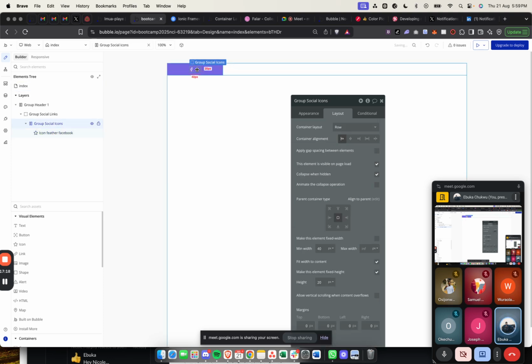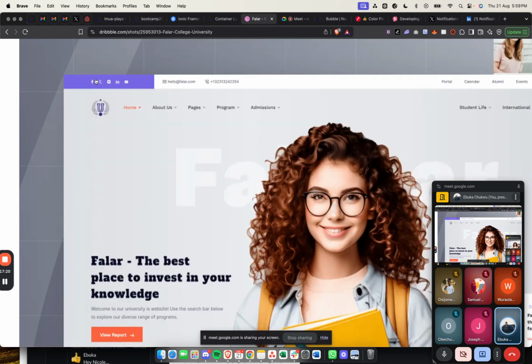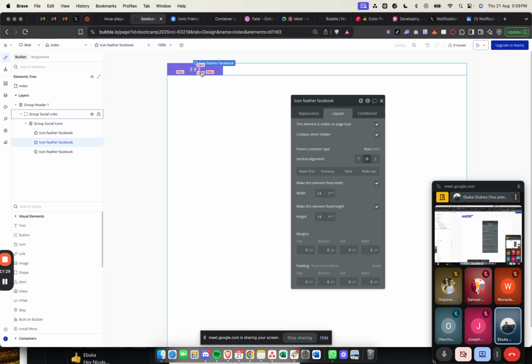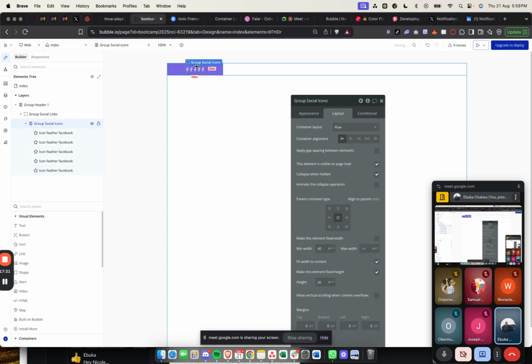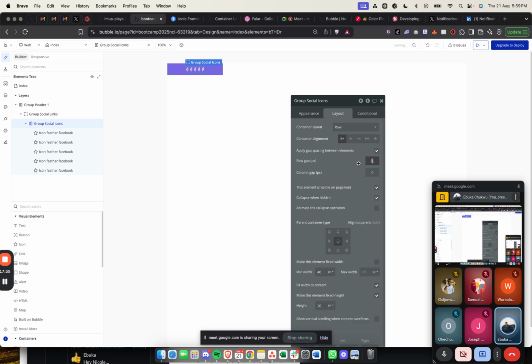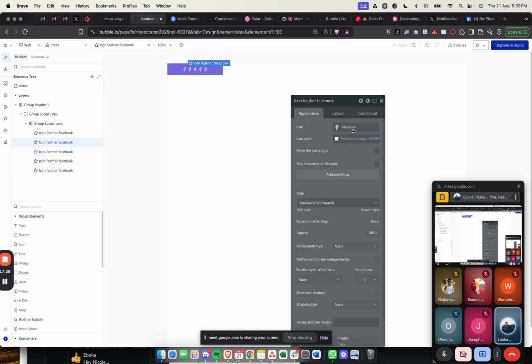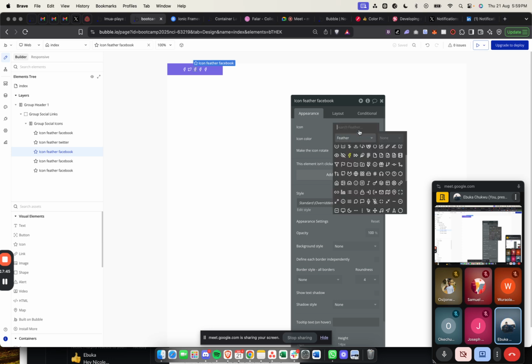So we've been able to do this, which is the left side. We have put in the content group, the socials group in here, and it's now easy to copy paste. You can go to the outer one and increase the gap spacing between them, right? You can then come here and change, okay, I want this to be Twitter, I want this to be LinkedIn, that sort of thing.